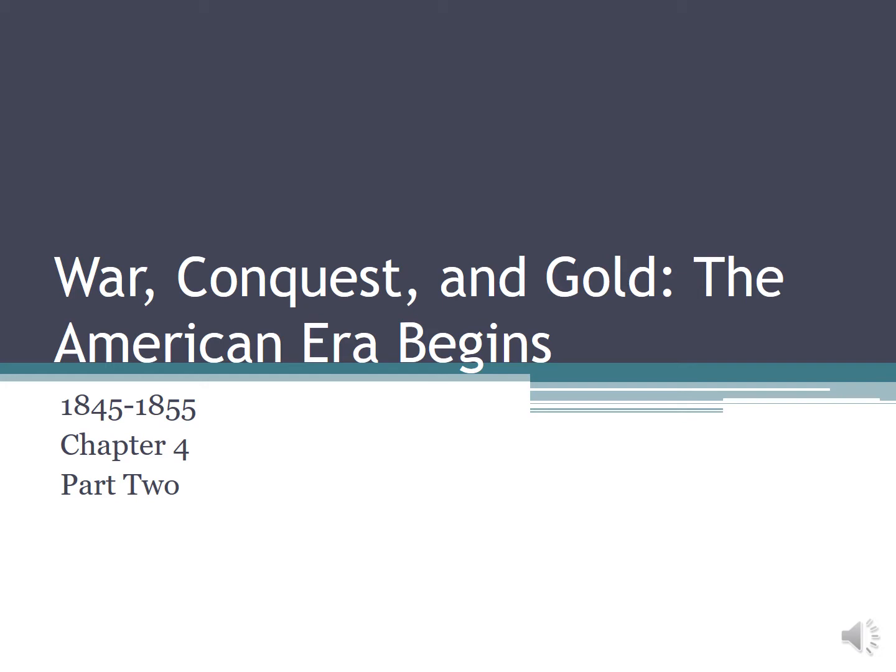So we're still talking about the gold rush, and in this one we are going to talk about the different types of mining, what mining camps were like in California, and then finally we're going to talk about how California enters the Union. So we're going to address the California Constitutional Convention.